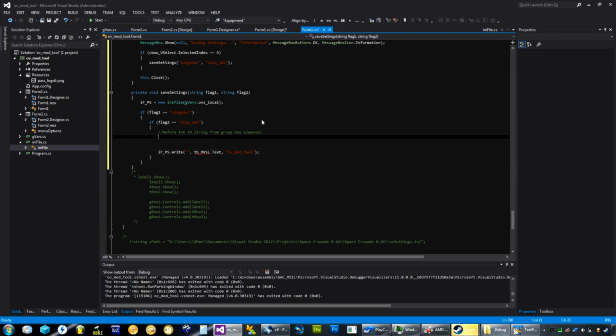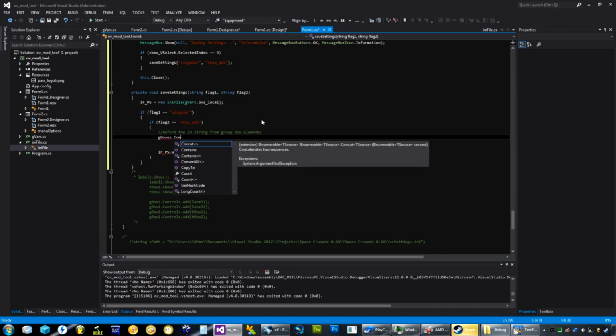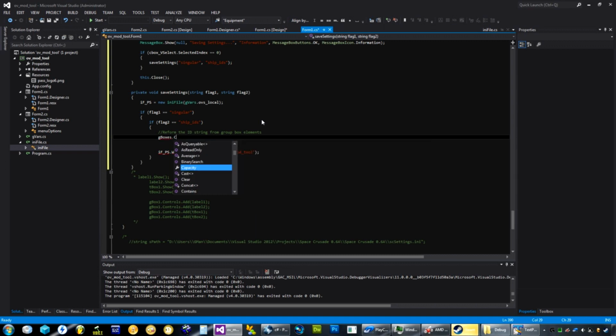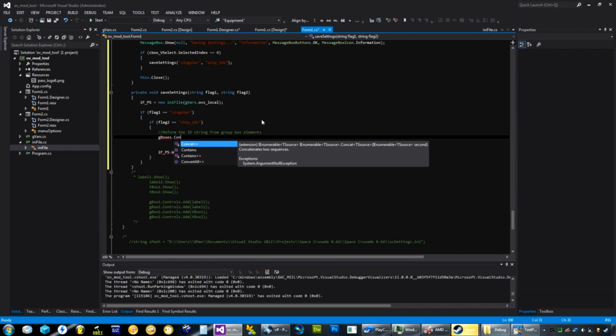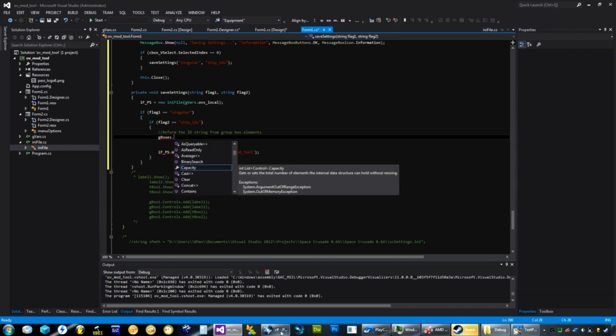So we have to get these elements from the group boxes. Let me see. G box is dots. Let's see.